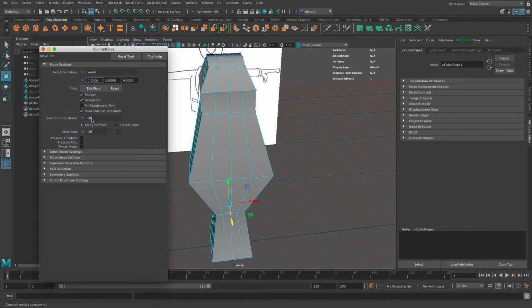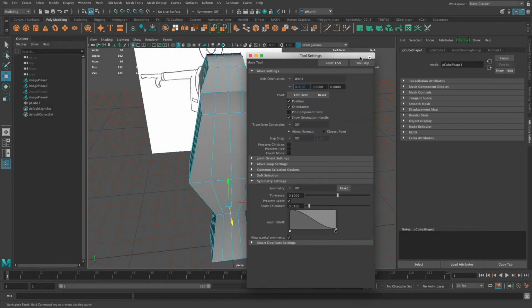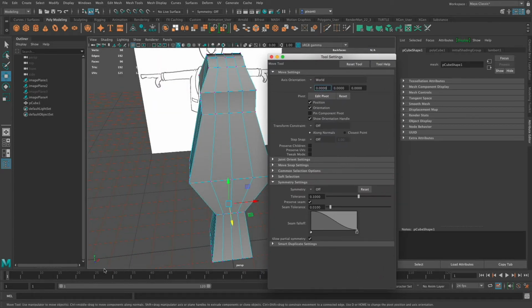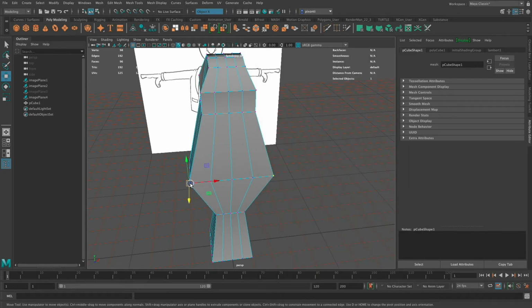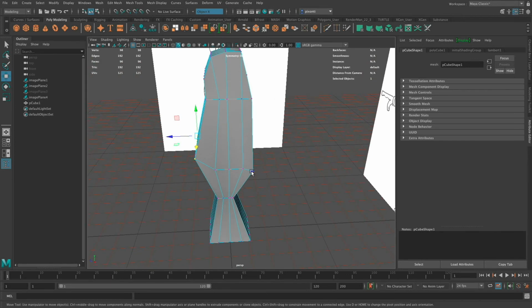And in the tool options, I can go down to where it says Symmetry Settings, and I can turn it on. And where I've got this right now, you can see the red right here is the X, the green is the Y, the yellow is the Z. And if I move this out of the way, you can see it here, right? So that X is moving to the side. So I want to go to Symmetry, Object X. And now I'm going to close that. And when I do that, when I move one, you'll see it moves it on the other side, which is a great way to work when you're dealing with symmetrical objects, right?